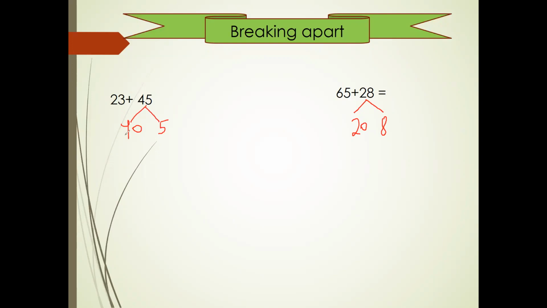Now we add tens first. Okay, so 23 plus 40. We may write even this, 23 plus 40. Then I teach to join like this, ones and ones, tens and tens. Here we can do this. It's going to be 63.